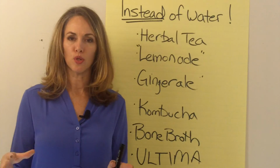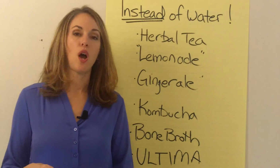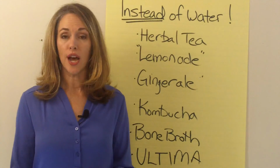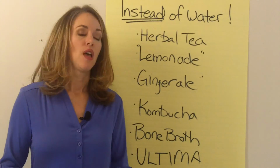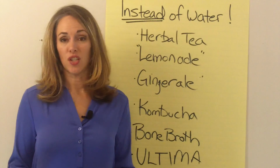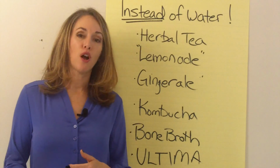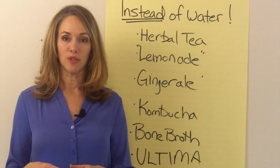I don't like mine super sweet, so I usually do a whole scoop for about 20 ounces of water, and that can actually be had several times a day. It's great for while you're working out or exercising or right after a workout because it replenishes all your electrolytes, and it tastes good. So that's just a nice way. You can add it to regular water, and a fun thing you can do to almost make your own flavored soda is add it to seltzer water so you've got the bubbles.